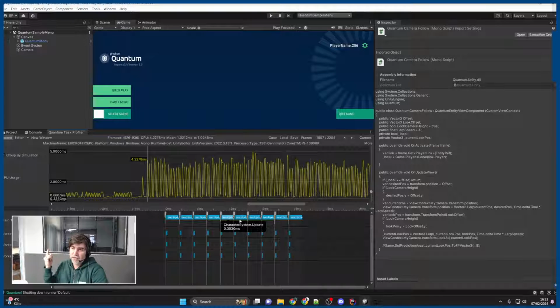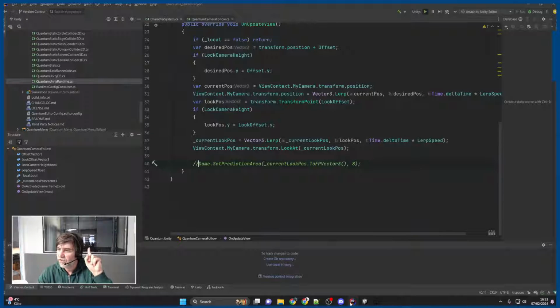So let's now add back prediction culling. And we're not going to get to 4 milliseconds at all anymore. We'll still have a little bit of overhead on the frames, doing the movement of the character and a few other things in our area, but it would not go as bad as this. So please mind this discrepancy in performance, and let's minimize this now with one line of code. Set prediction area.